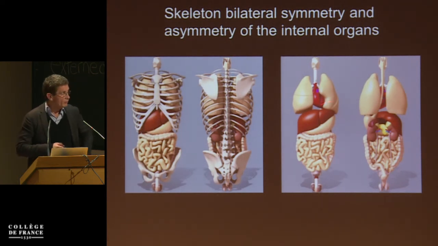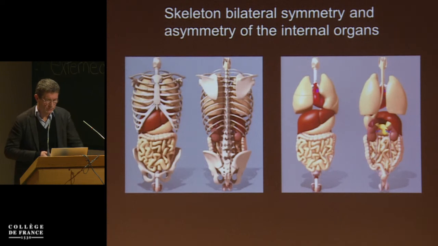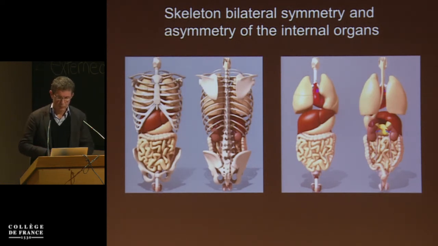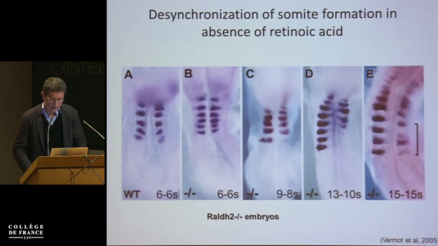And so while we know a lot about how the symmetry is broken, the cilia system and the nodal pathway and so on, we understand very little about how the symmetry is first established and then maintained in the embryo. And I think this is a much more complex problem, in fact, than to understand how this is broken. Because if you think about it, to develop these two sides as mirror images over such a long period of time is quite mind-boggling, in fact.